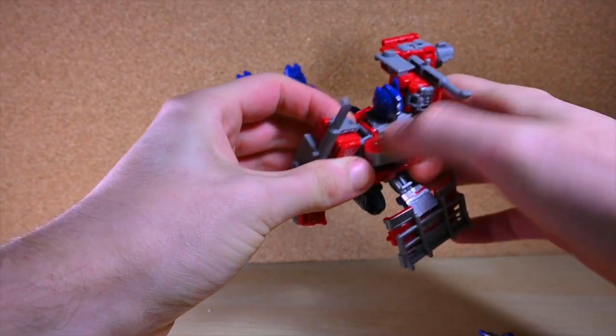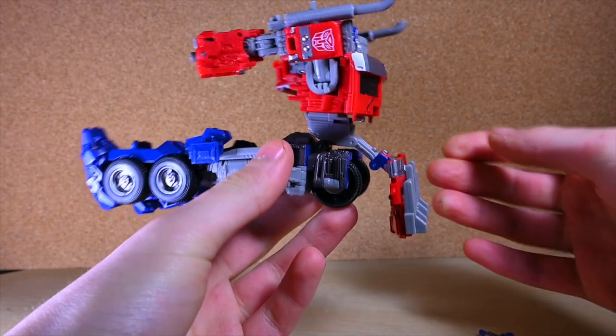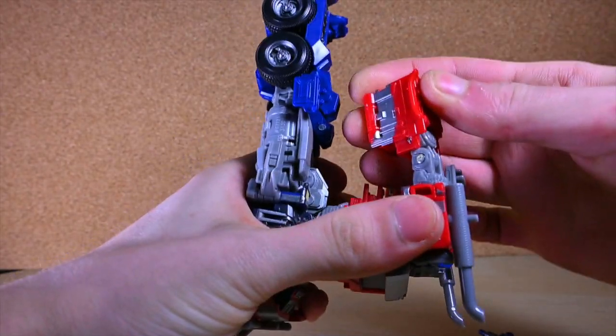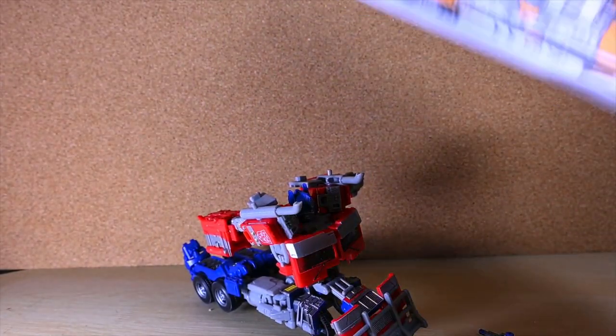And again, trying this without instructions is kind of tricky, ain't it? All right, let's see. So that will fold. Will it fold the other way or this way? Which way do you do? I'm gonna pull out the instructions. I failed you all.